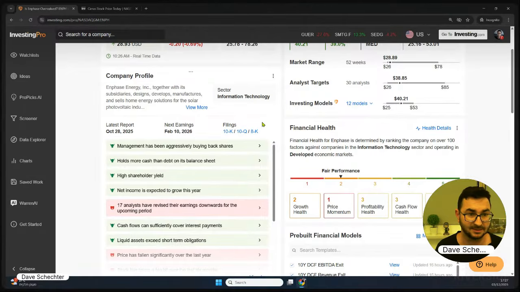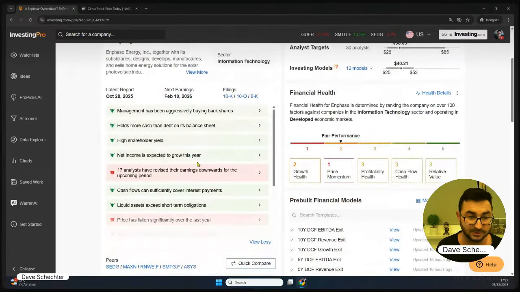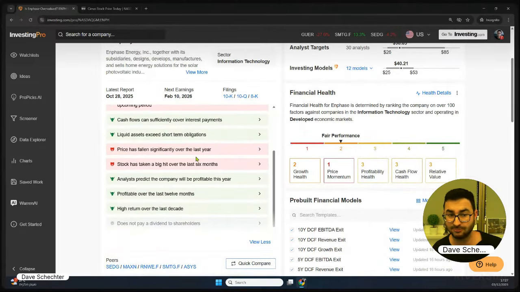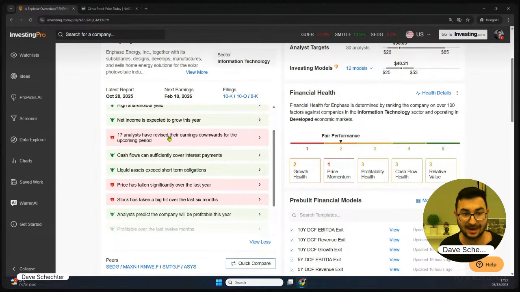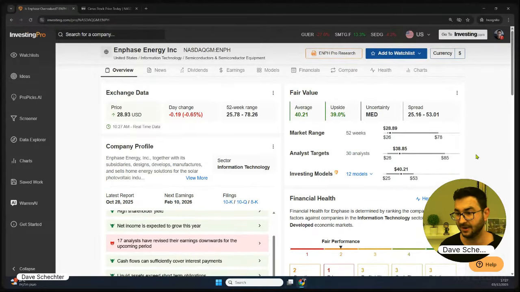The next step of this is to take a look at the ProTips. What are the ProTips telling me? Do I see a lot more red than green? Of the red that I do see, how impactful would it be for my particular flavor of investing? So by using these 3 tools, I have a very quick and easy vetting method to say, hey, this is a stock I want to explore later out of the tens or hundreds of stock ideas that I'm getting or generating. So it's just a really quick due diligence process that I can now segment those really good ideas to a little short sheet in order to do further due diligence on later on.